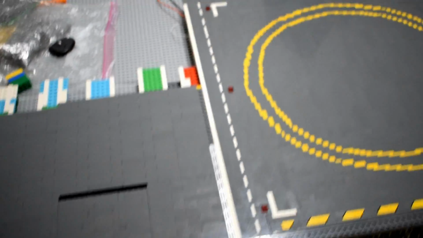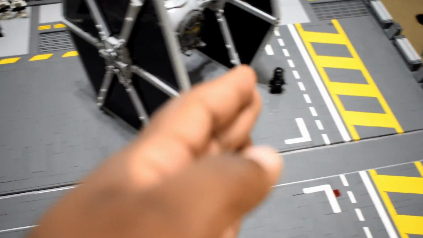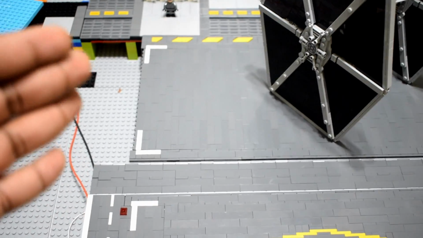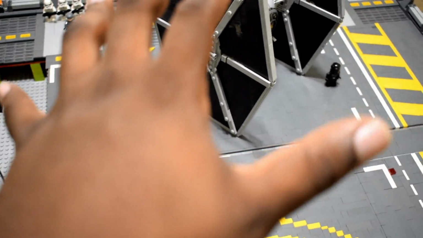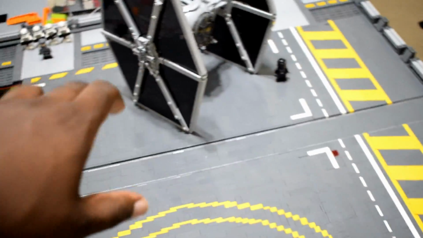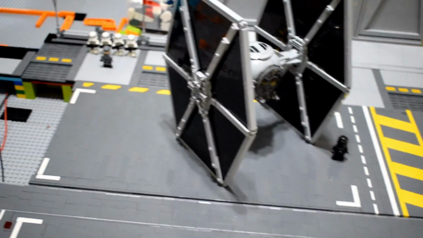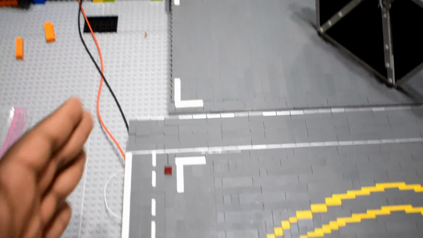Moving on, you can also see that I extended the platform right here. I finally have this going to where, I guess, the edge of this kind of section of the platform. My idea is that these lines are here to just demarcate, like, this is where you can land a small ship, which is why I have the TIE Fighter landed there, and I think that it looks pretty freaking cool.